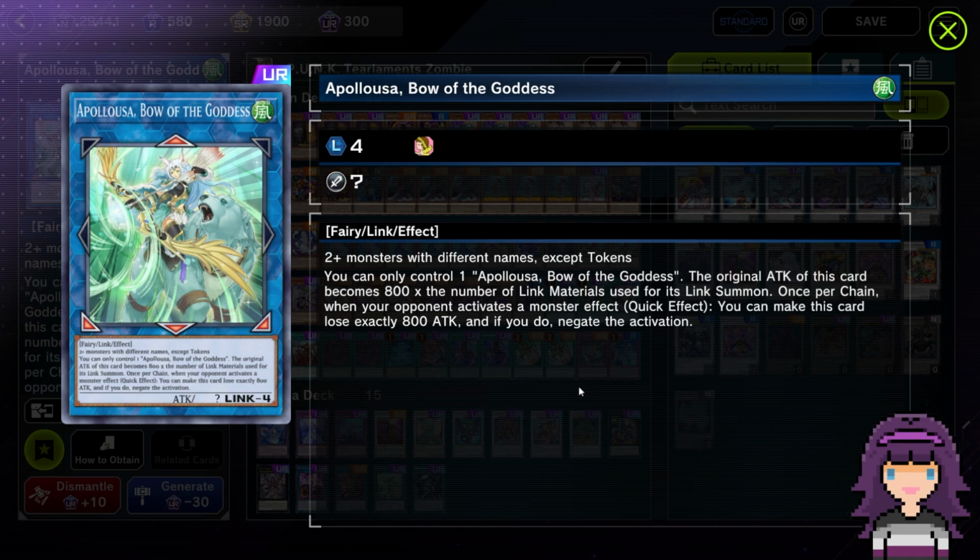The main reason I play Appaloosa in decks like this is if you get disrupted and end up with, you know, Link 4's worth of random bodies on the board, then sometimes you can just go into this as a pivot.